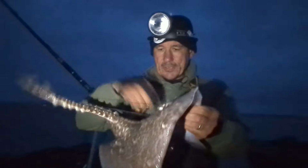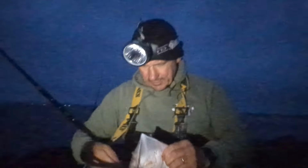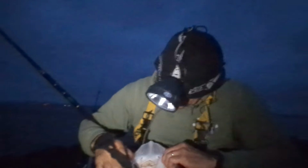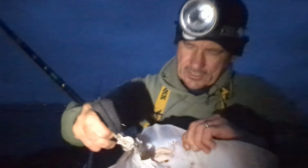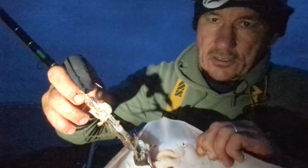A little thornback. Only a small one, but still, it is one of the targets for tonight. And that was on a whole squid. And it's caught beautifully in the lip with a circle hook.